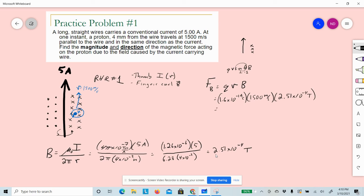So what is the magnetic force? 1.6 E negative 19 times 1,500 times 2.51 E negative 4. All of that equals basically 6 times 10 to the minus 20 newtons. Yeah, that's not very nice. Let's redraw that. Magnetic force is that.